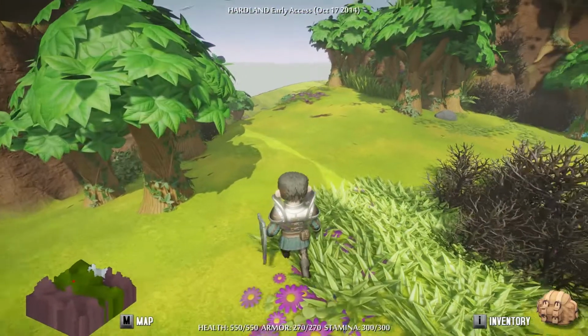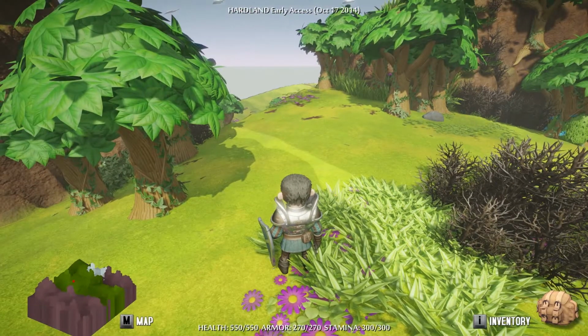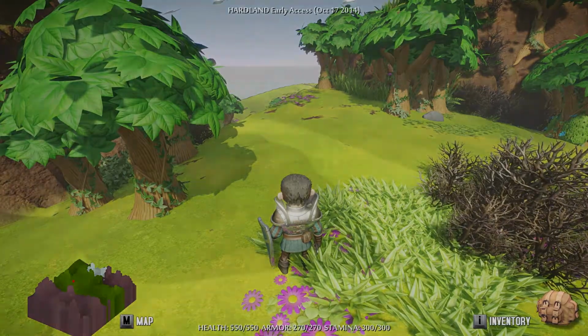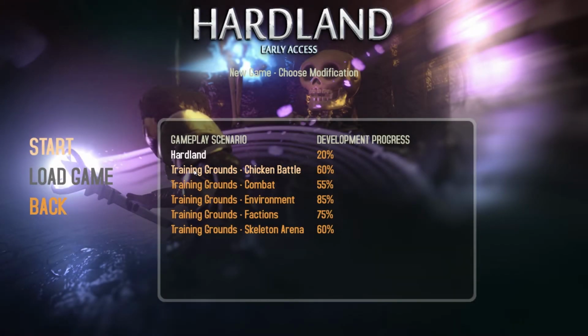Alright, so I'm going to jump over to some of the challenge, not challenge mat, but sort of tutorial things to show you what's up, and I'll be right back. So they have these different challenge things, or training grounds as they call them. There's the chicken battle, and that is trying to teach you to use the environment, because you're turned into a chicken and you have to sort of bait this guy into a trap. There's basic combat.